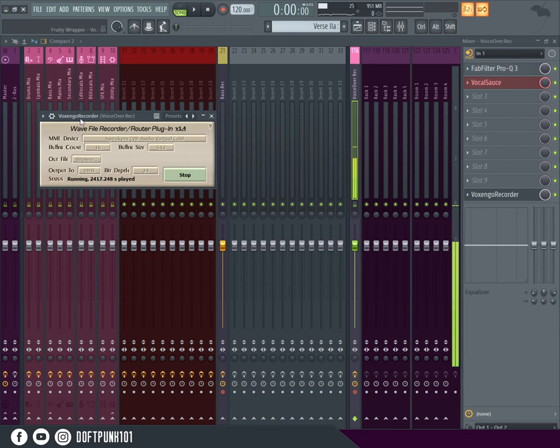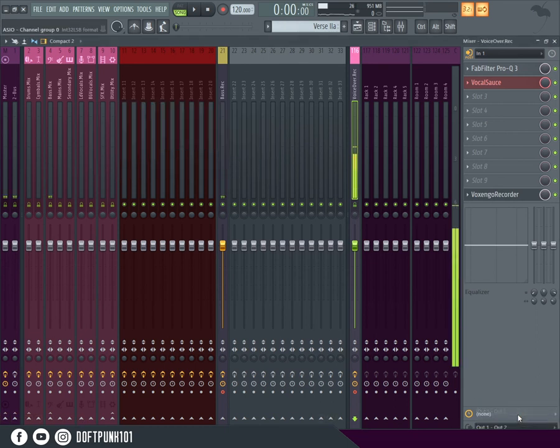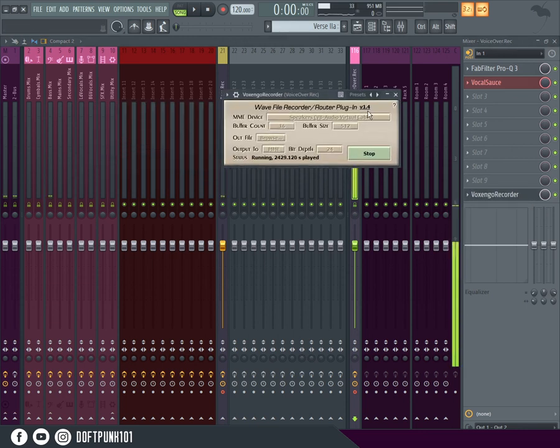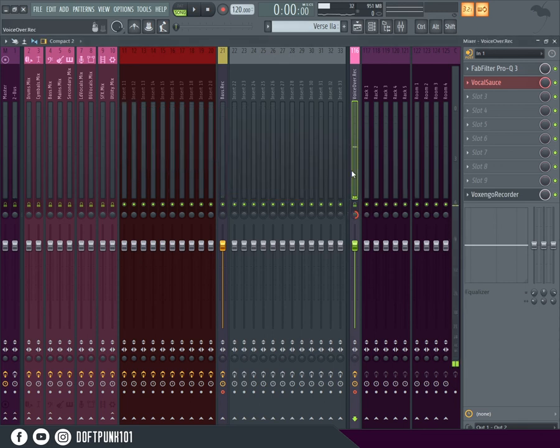And I just have another Vox and Go on that channel. The reason is this isn't getting routed anywhere. I'm having it output to my headphones so I can hear myself in this track, but Vox and Go Recorder is capturing the audio before it ever goes anywhere. So if I decide I want to pan this, you're not going to hear that. This audio is being captured before the pan, before the volume. And that means I could just keep talking, and you'll still hear this audio because it's being captured before that. But in my headphones, that's awesome.